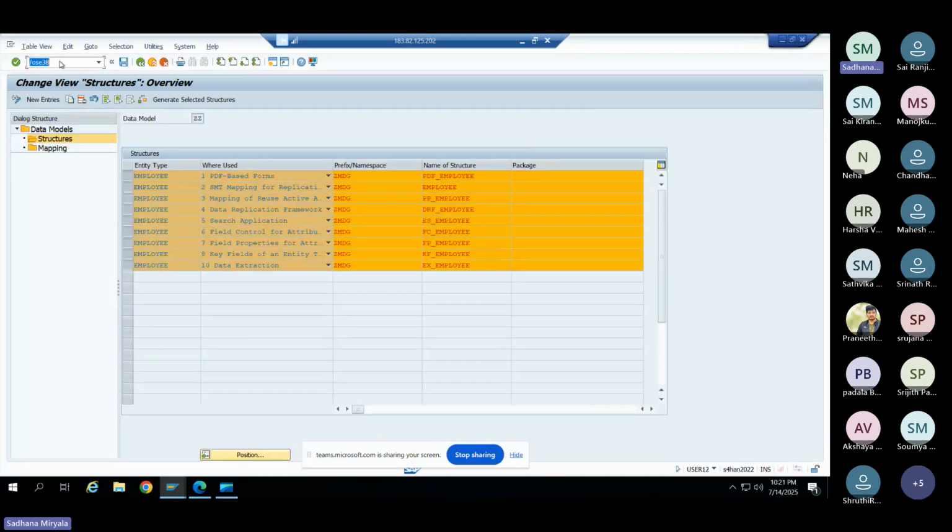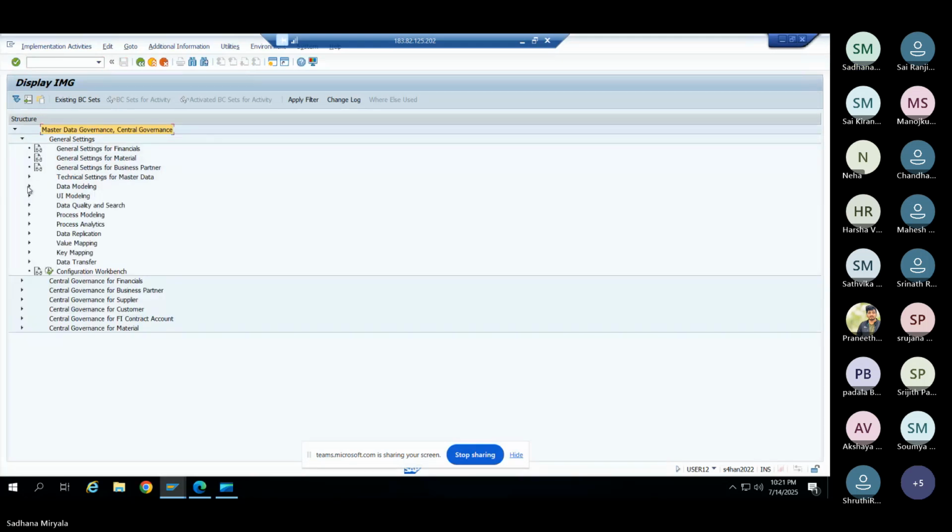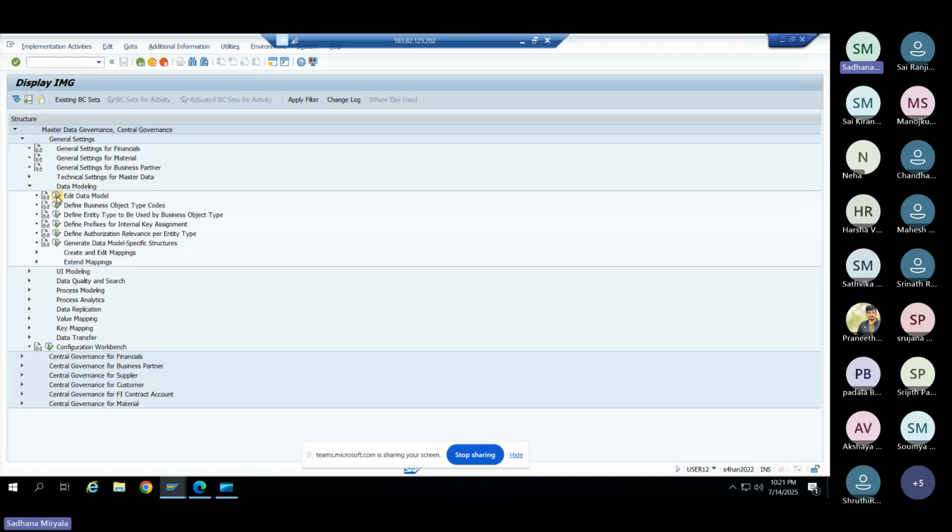While creating, let me go to MDG IMG. Data modeling, edit data model.